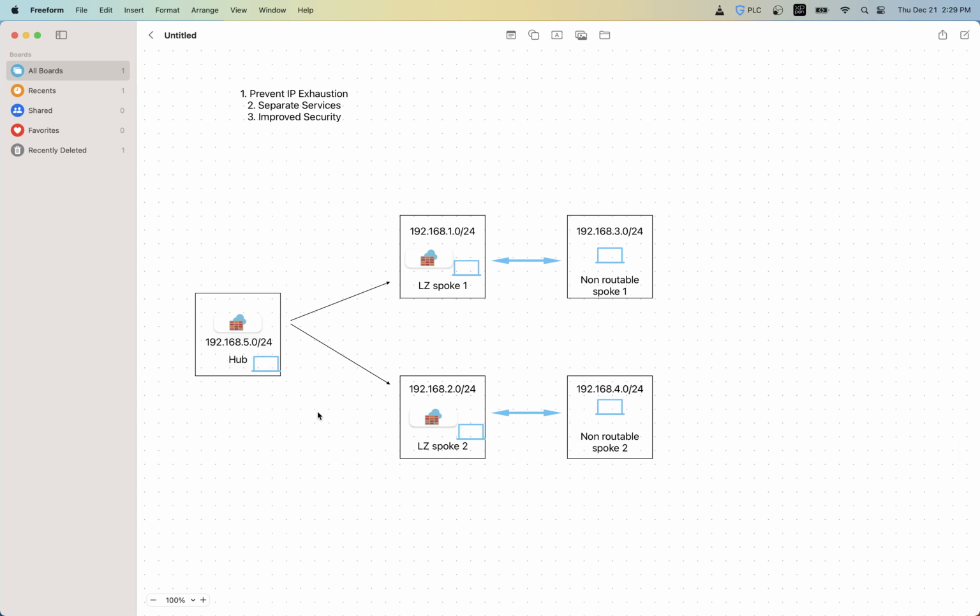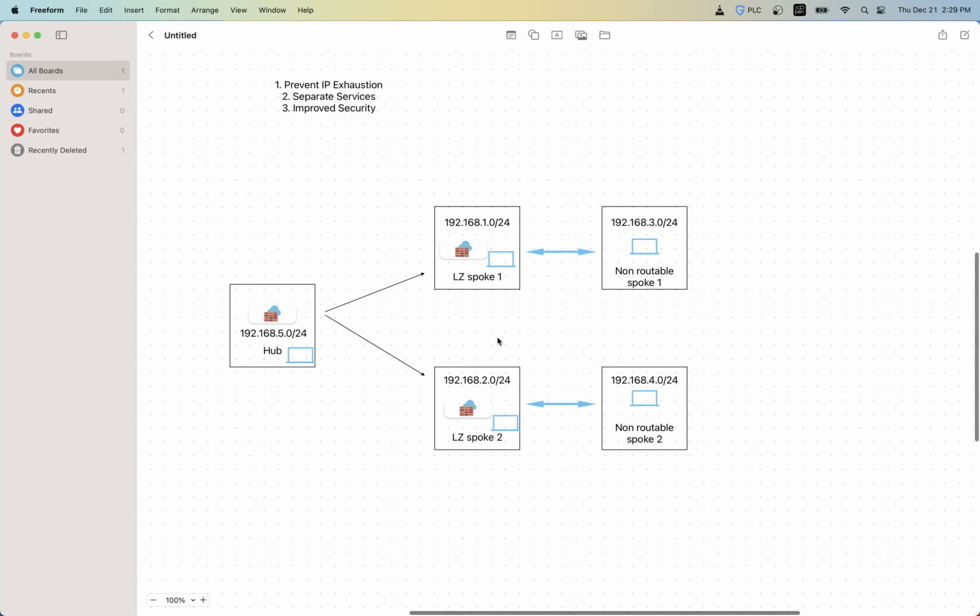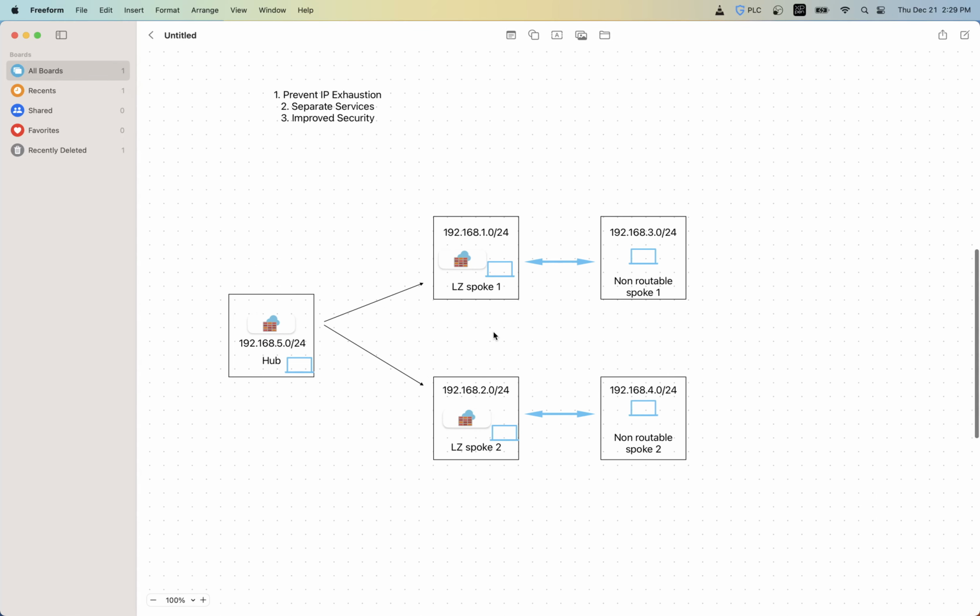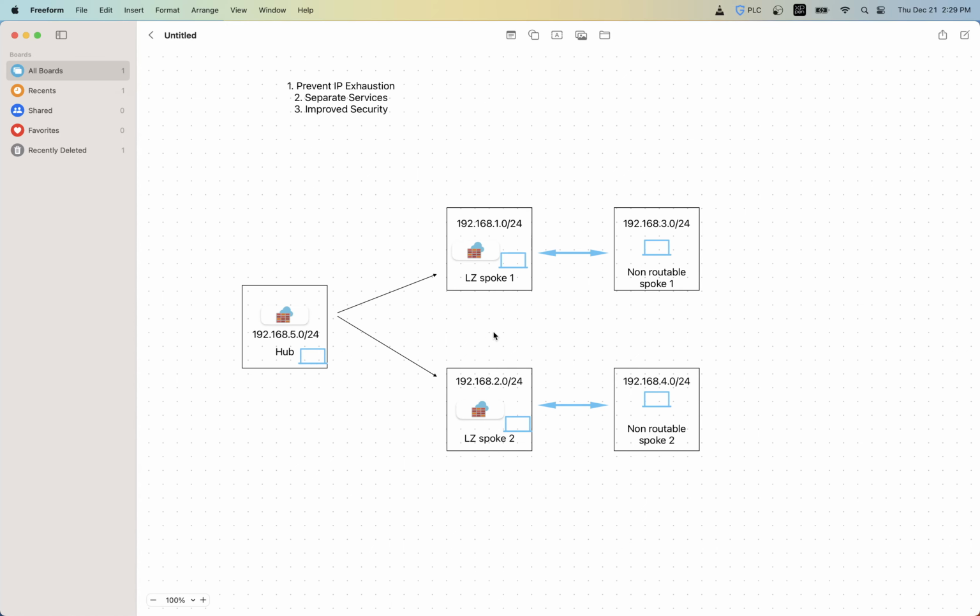We'll go through another video at some time talking about how we could do some transitive routing by facilitating the routes here to send traffic from one spoke to the other. Or you can do things like direct peering if these two are to talk together but don't need to go through all these extra hops. With that being said, I wanted to talk about this and actually show it being done in Terraform, because one thing this can help with is that you can set this up as a lab.